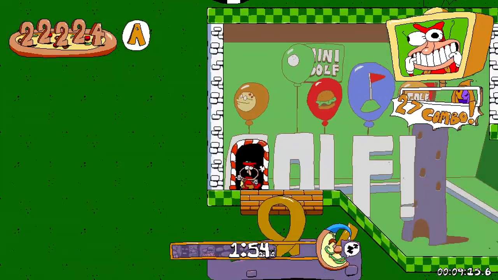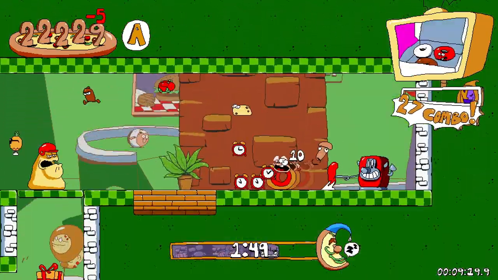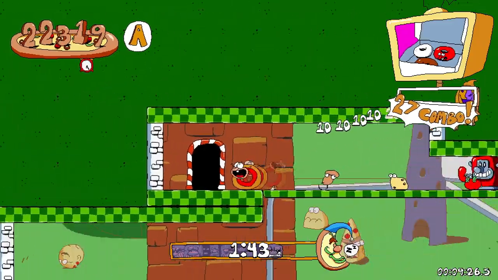When you do a second lap, you are still forced to do this whole section. Save some time right there.